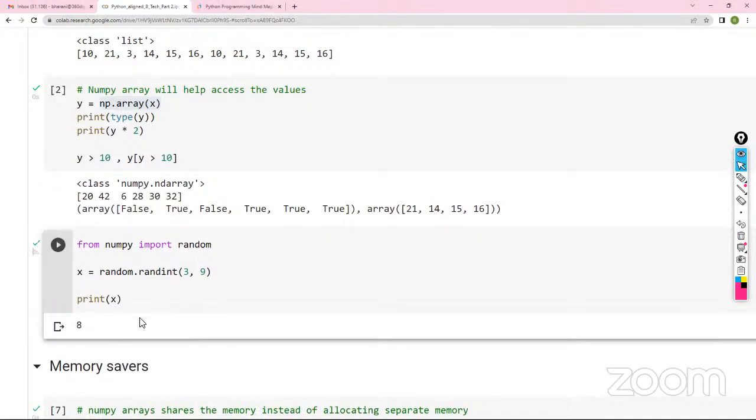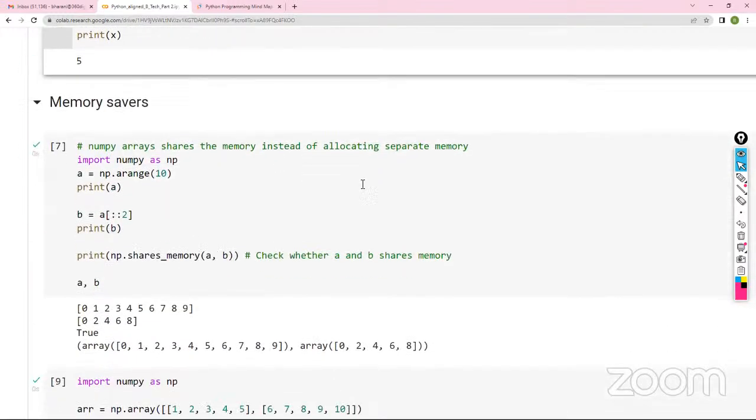If I were to run it again, it says 8. If I were to run it again, it gives me 4. Run it again, it gives me some other number. So randomly, it chooses a number. And where is it used? When you want to randomly generate some numbers. And then if you want to practice certain things, like maybe calculating mean or median, or if you want to do any math calculations, maybe you can try out.